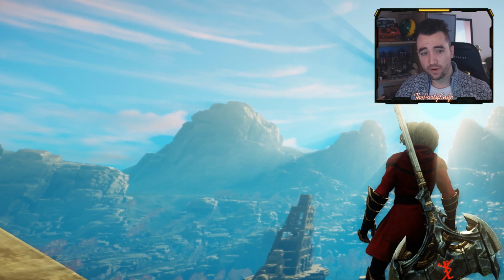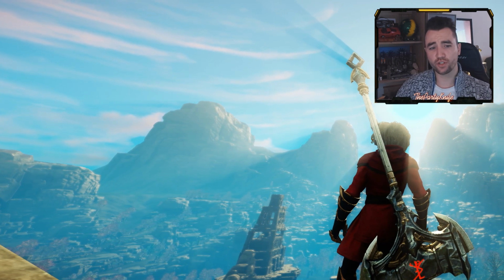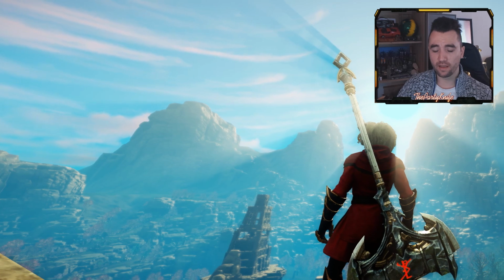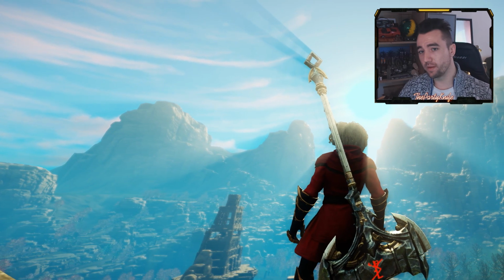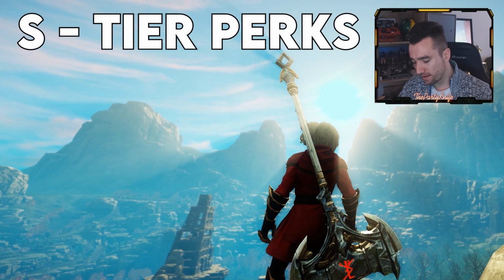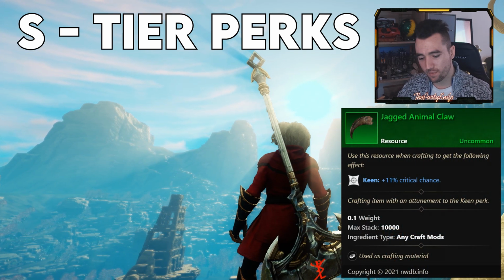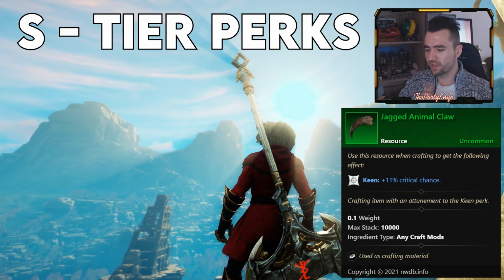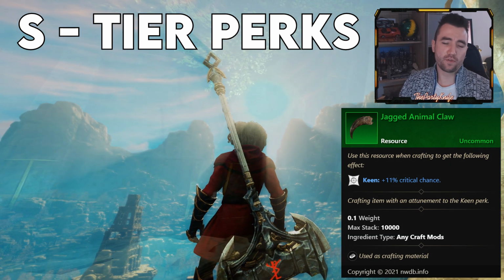Now the 10 different categories are crit chance, damage con, accuracy, crit headshot, procs, blocking, damage category, on kill, threat, and weapon abilities. But let's start at the top with the S tier. First things first, you have crit chance. Now crit chance is, in my opinion, pretty much, with the small exception of the life staff, a universal S tier. Now there's a couple of different reasons for this.